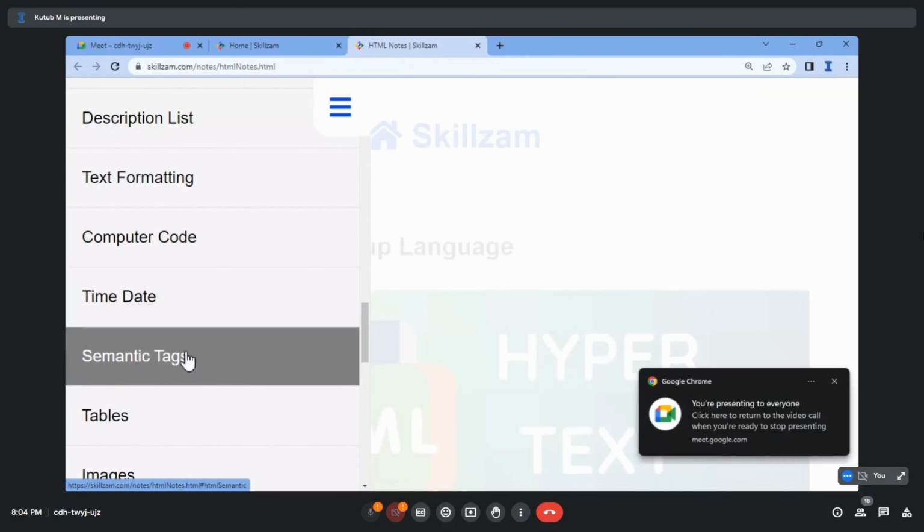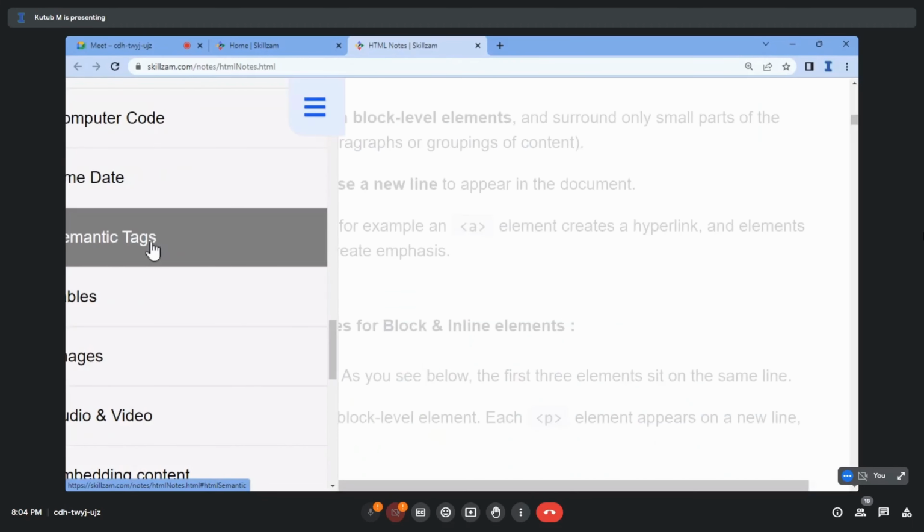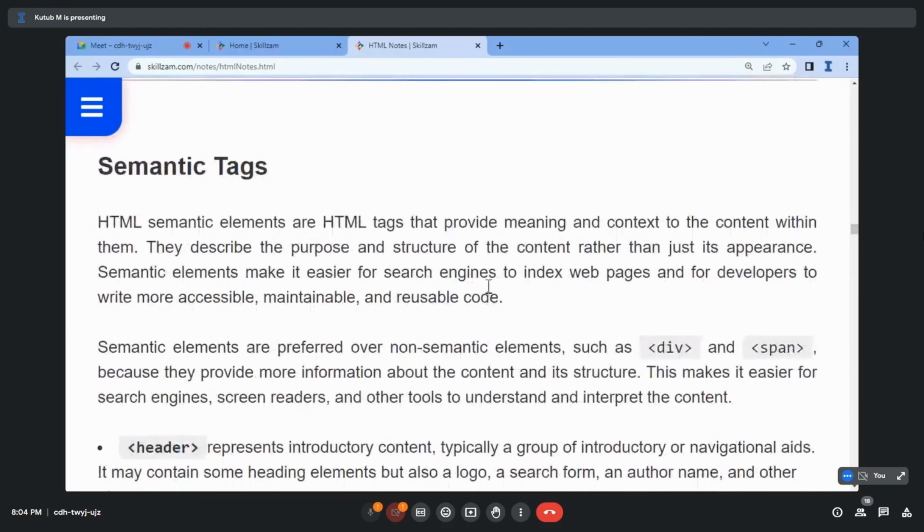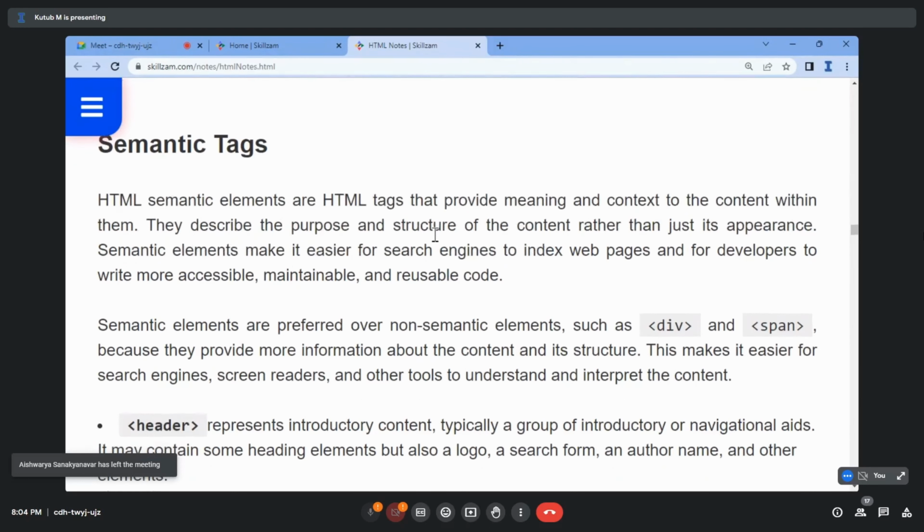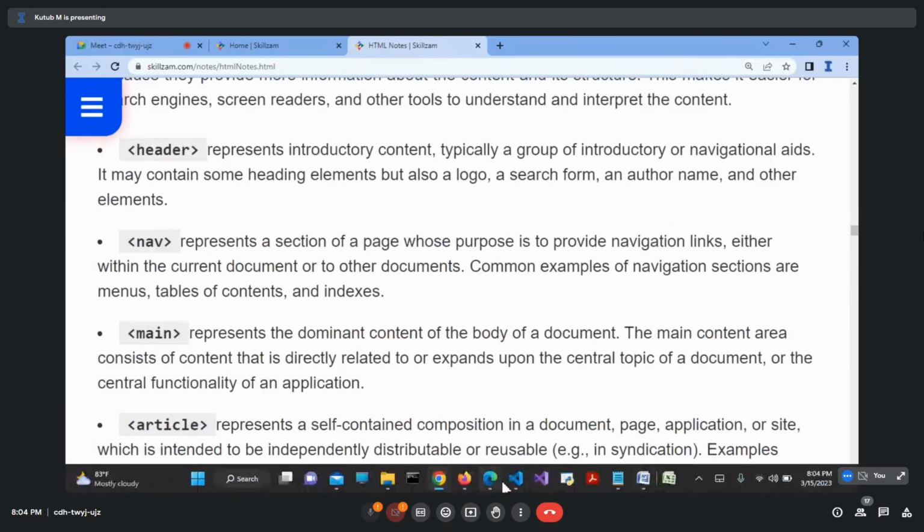Now today we'll concentrate more on the semantic tags. Semantic tags, the name itself will suggest, stand for something. Like for example, if you say there is a header tag, it stands to define the header of a web page. It gives a certain meaning or purpose to that structure. Now with that being said, let's see what these different kinds of tags are.